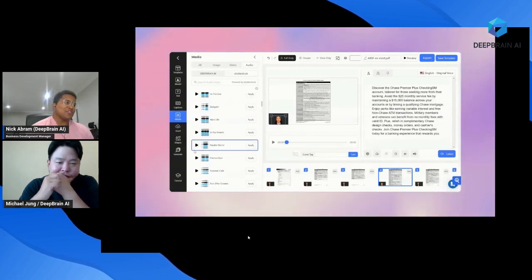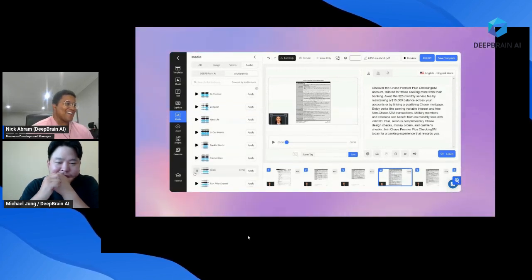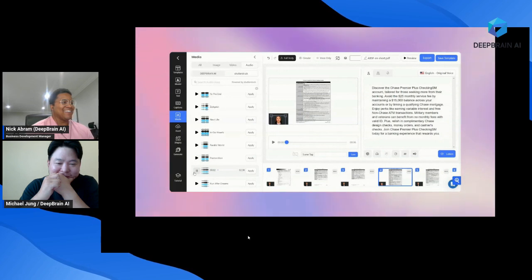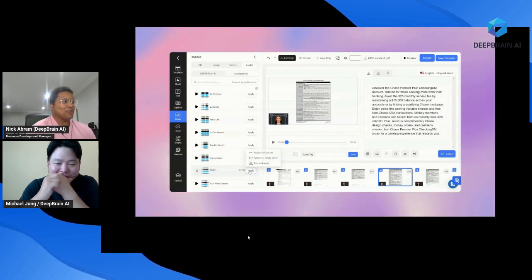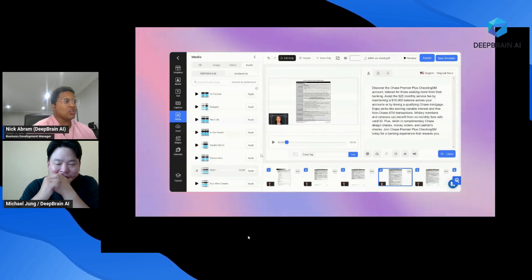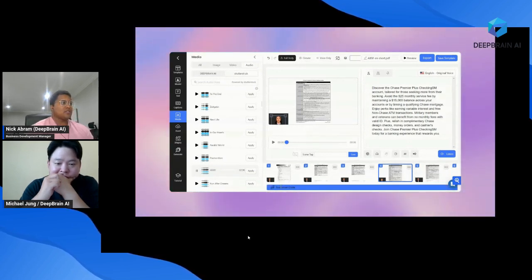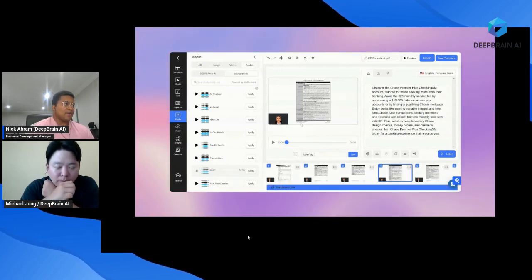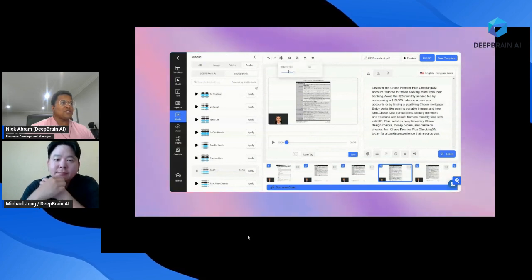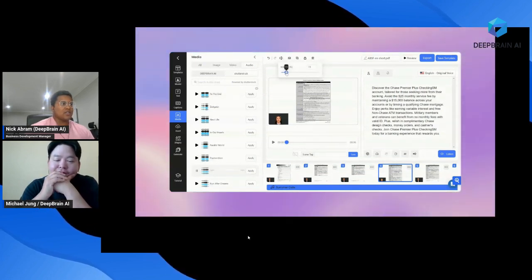But obviously, if you want to, you could put in some dubstep or some rock. I don't think it would go well with this, but we do have that ability. So I go ahead and apply this across all of the screen. And from there, I want to make sure to turn down the music because I don't want the music to be distracting, but I want it to complement the video itself.